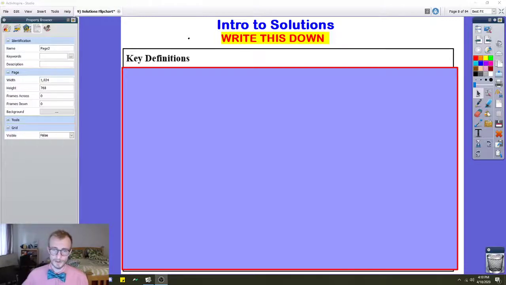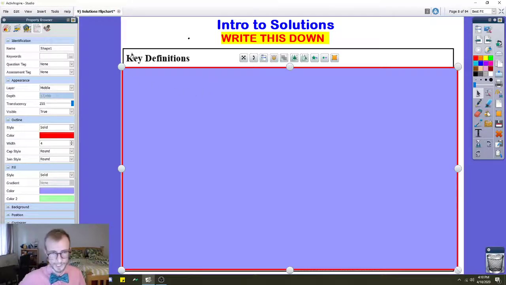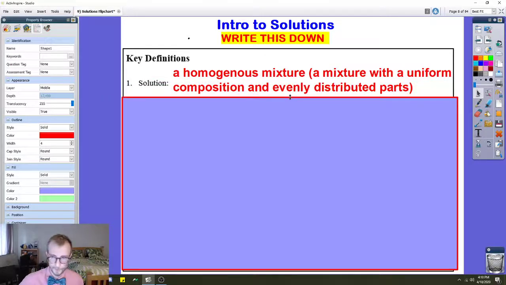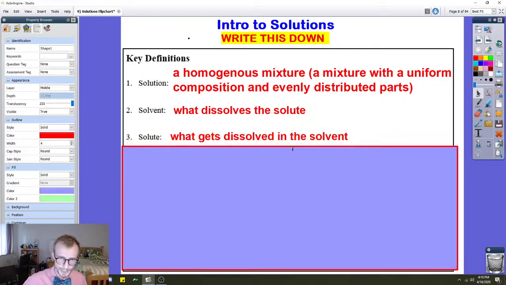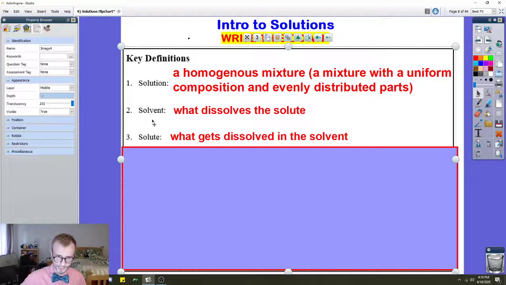Before we move on, I want to cover a few main definitions. I want to go over these now in detail so that we have them down, and then we'll watch a short video that shows the process of things dissolving. First things first, what do I mean by solution? We just talked about that it's a homogeneous mixture. What that means is that everywhere you go inside this mixture, everything is evenly distributed, evenly spread out. There are no chunks or clumps or lumps. Everything is well dissolved.